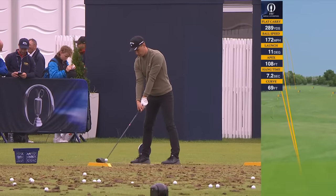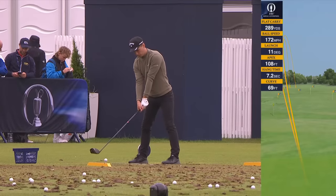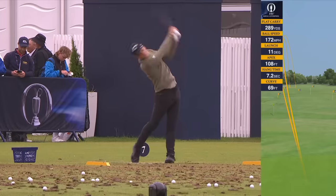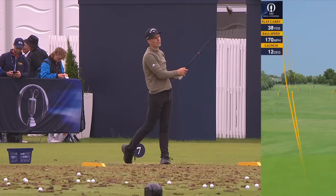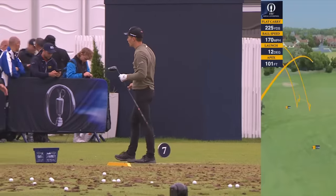So let's have a look at this. It loads pretty nicely, quite straight arms. It looks a bit stiff there. It looks as though he's trying to whack it, doesn't he? Then load and bounce. It's interesting because it's not a soft posture. We certainly wouldn't. No, it's rigid, yeah, isn't it?